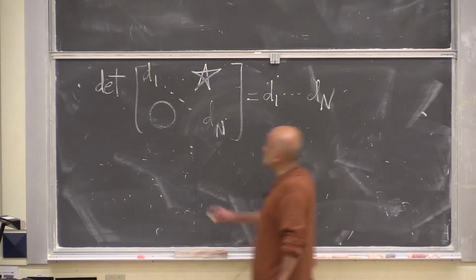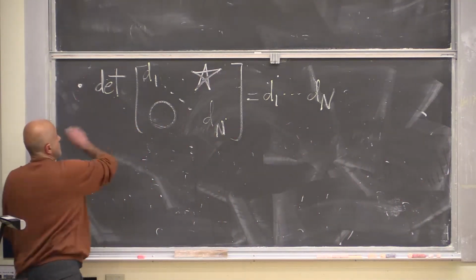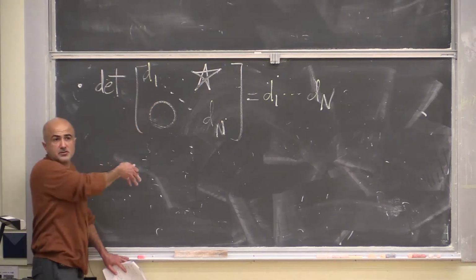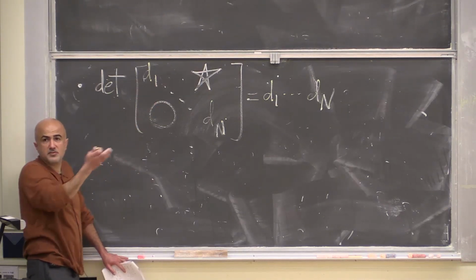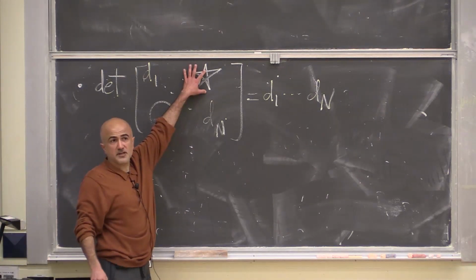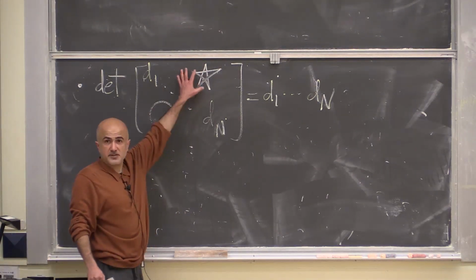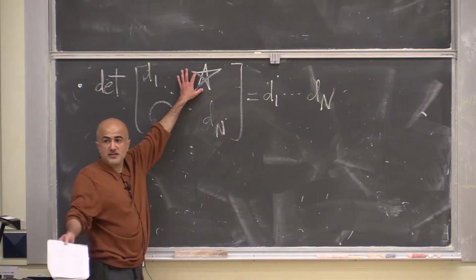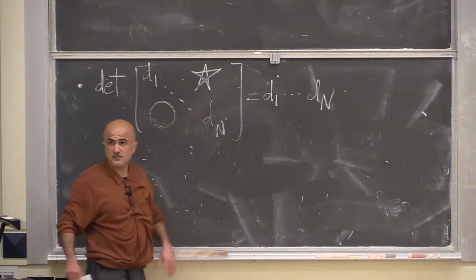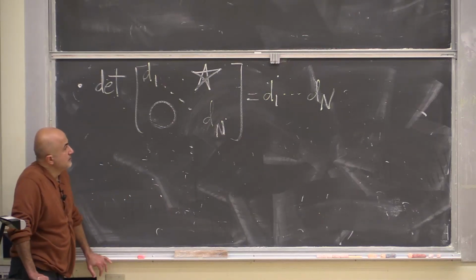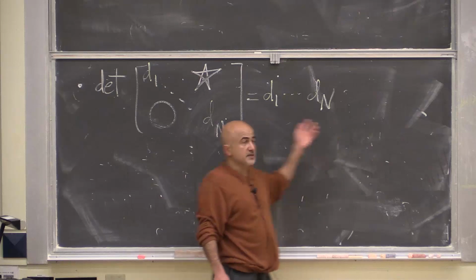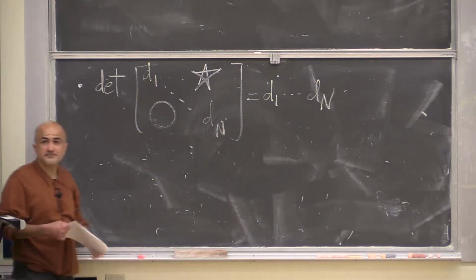Okay, so triangular matrices, and by the way, it doesn't matter if it's upper triangular or lower triangular. I can do the same operation, some linear combination of rows, to get rid of every single off-diagonal entry. In the case of an upper triangular matrix, what you do is what you did in Gauss-Jordan elimination, which is just get rid of all these entries above the diagonal. So again, an upper triangular matrix is invertible if and only if the diagonal entries are non-zero.